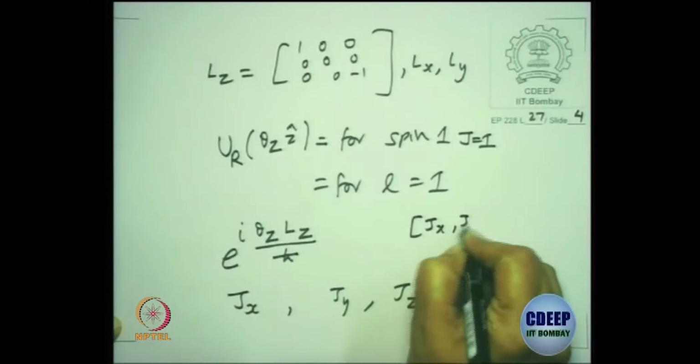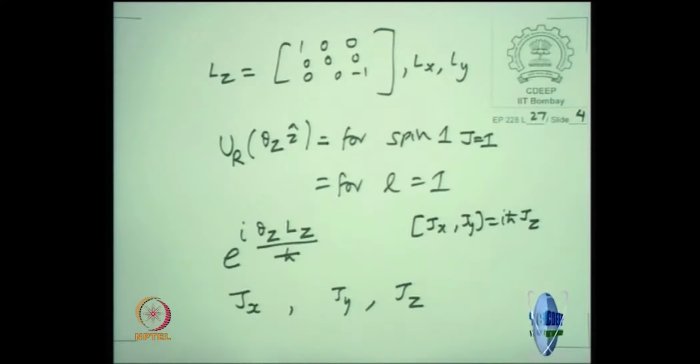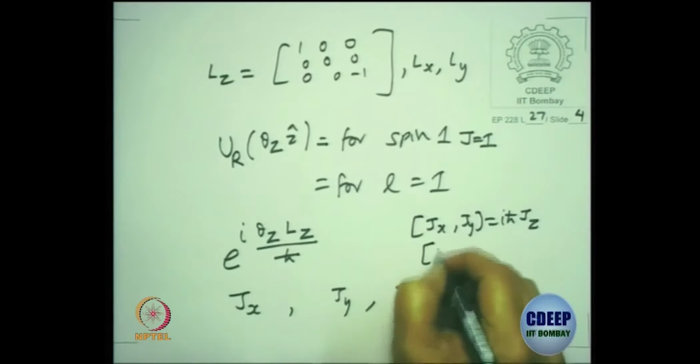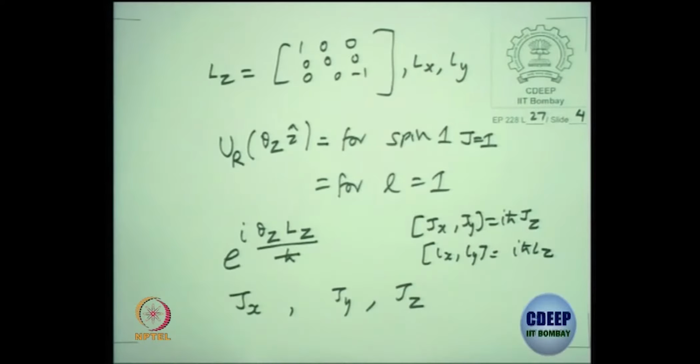You are still doing rotation in an abstract space, and the matrix representation of the abstract space which satisfies the SU2 angular momentum algebra is strictly this. You are not going out of this. SO4 algebra and SO3, this is also similar to your SO3 algebra, right? SO3 algebra has [Lx, Ly] equal to i h-bar Lz. But SO4 algebra is different.